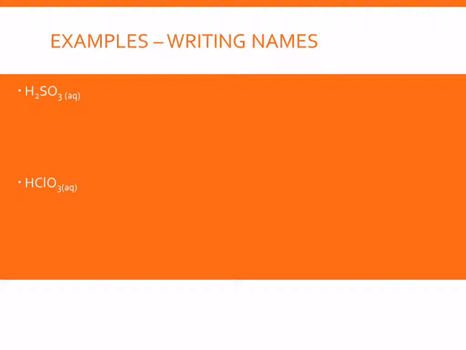So some examples going the other way. So here we have to look at what ion that is. SO3 is your sulfite ion. So if you go and check your polyatomic ion chart, that's sulfite. So the -ite ion gets us the -ous acid. So this is sulfurous acid.